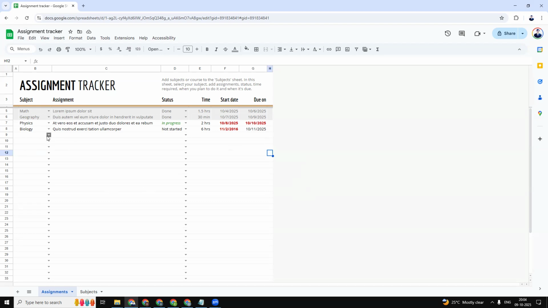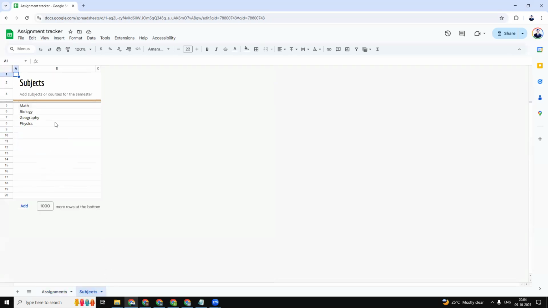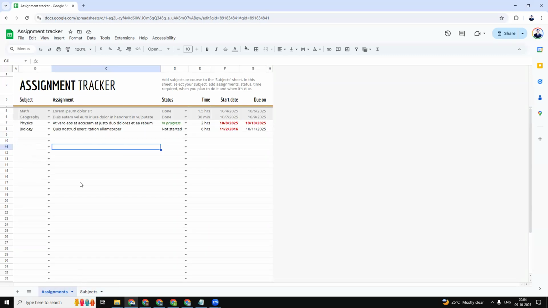And there is a drop down for the subjects. So here in the first column for subject, we have math, biology, geography, physics, and there is an option of edit button as well. So if we want to add subjects over here, we can add as many. So this one is the drop down of subjects. And then this can be the details. So we can just put all the details over here.